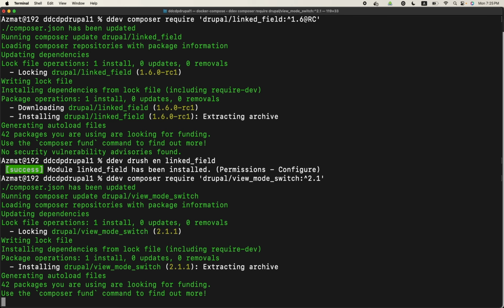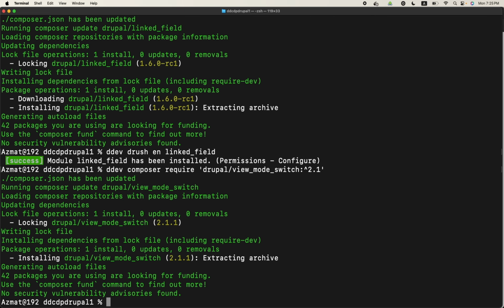So now my question to you is, where will it be visible to us? Manage display. It is field before manage display, because this is going to help us add extra content. So it should be in manage fields first, right?